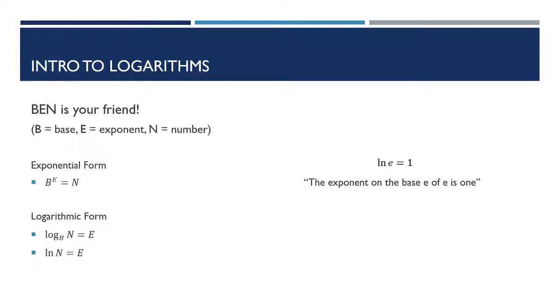Logarithms have a base of 10, and natural logarithms, written as ln, have a base of e. E is simply a symbol for a number like pi is, and it is equal to approximately 2.718. Let's say we're looking at ln of e equals 1. Another way to remember how to set up this logarithm is if you read them in this way. The exponent on the base e of e is 1. The smaller e underneath the ln does not need to be written because ln is known to have a base of e, otherwise it would be a logarithm.